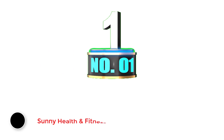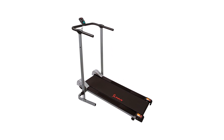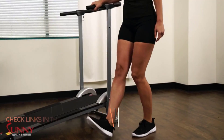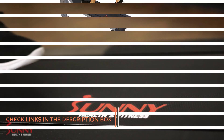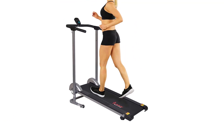Number 1: Sunny Health & Fitness SFT-1407M. This affordable treadmill will help you start your fitness journey. Walking can significantly improve mental and physical health. The compact design of the treadmill will get you into shape regardless of home size. This compact lightweight treadmill is excellent for small spaces, with a running surface of 42 inches by 13 inches. The treadmill is durable and can withstand power walking or light jogging.